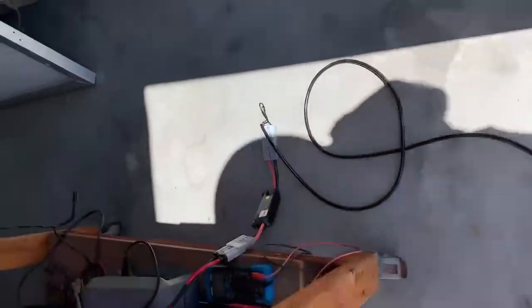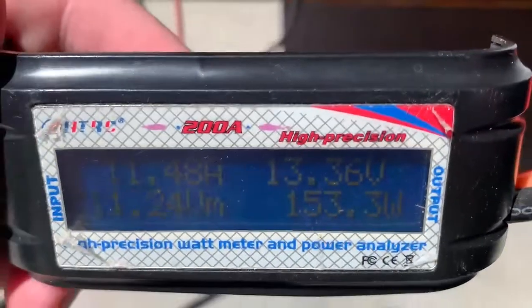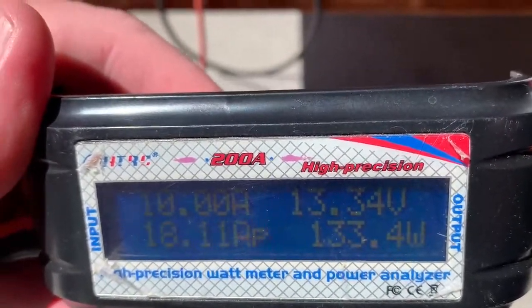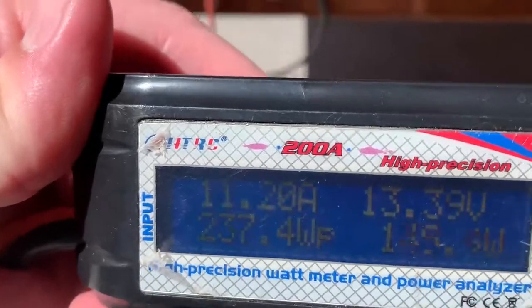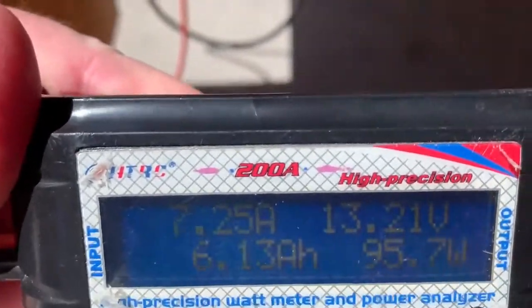Now I'll just take you back to the battery end. So down this end you can see we've got a lower voltage as we're close to the battery, and the lead isn't continuous with the voltage, so we're getting fluctuating numbers.